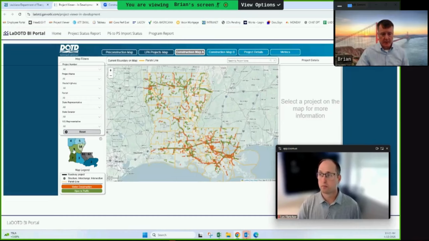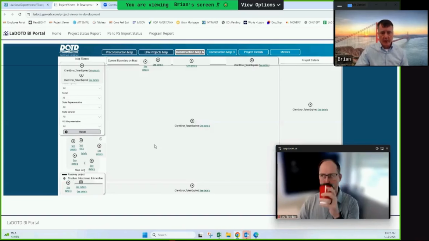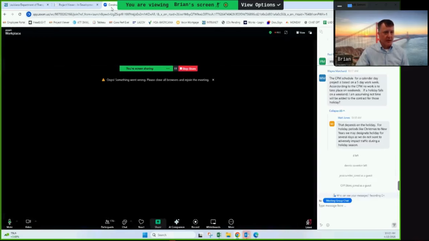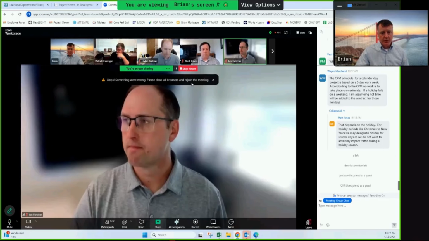So let's click on another district. And this new map will be out. It'll be live pretty soon. It gives us a little bit more. Yeah, this one's not in production yet, so they're still working on it. So it's giving me some errors, but bottom line is there are going to be some project details and some metrics, some things that you can kind of drill down into your project. And once we drop that, we'll do a little preview for you guys and show you how it works. But I just wanted to bring that to everybody's attention and use that project viewer.